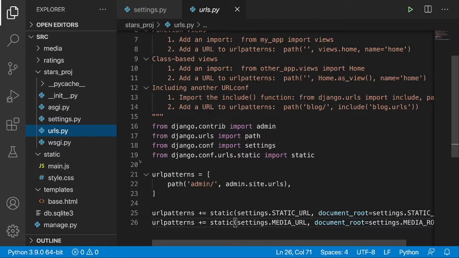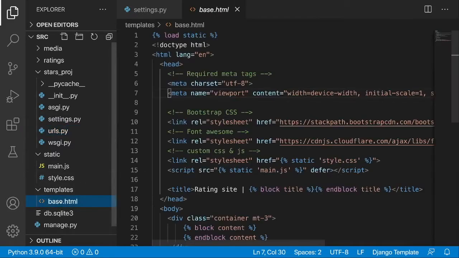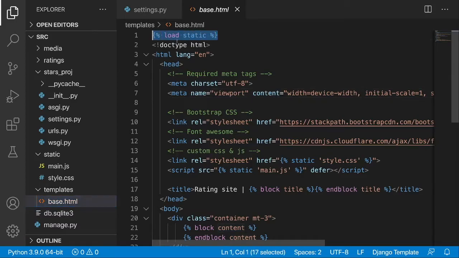So I think right now we can focus on the base HTML, and this template is a modified version of the Bootstrap starter template. First of all, I loaded static because we want to use our main.js and style.css. So I created a separate section inside of the head, and I placed those links for the style.css and the script for the main.js.